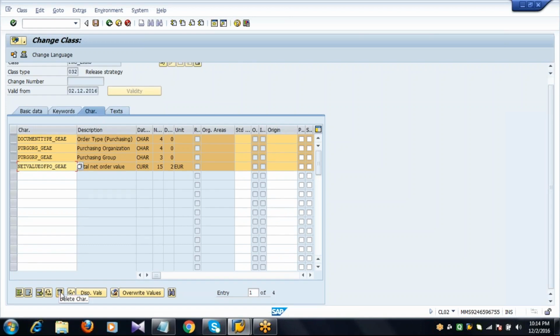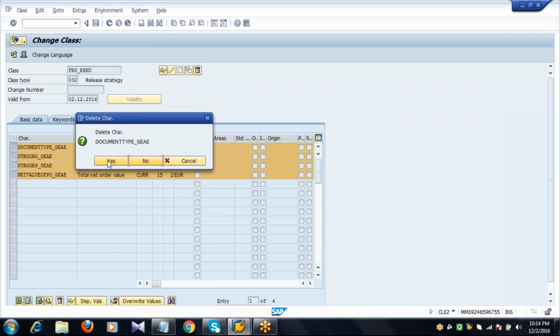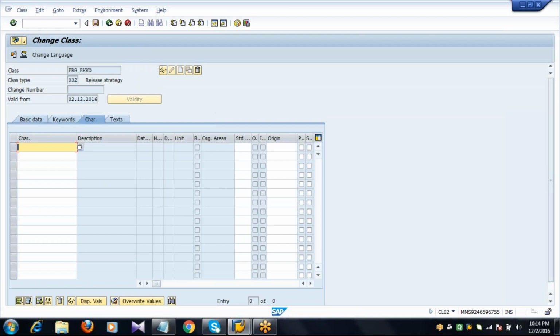You'll have the delete option at the bottom. Click on delete. Do you want to delete the characteristics? Yes.